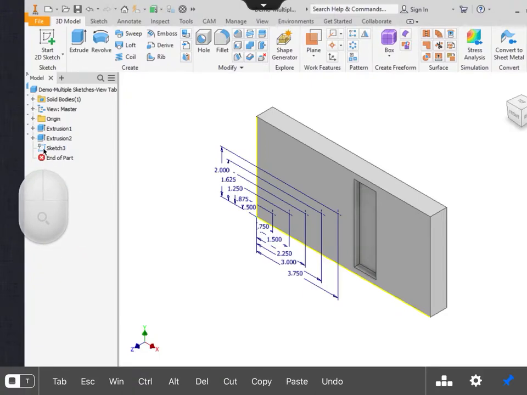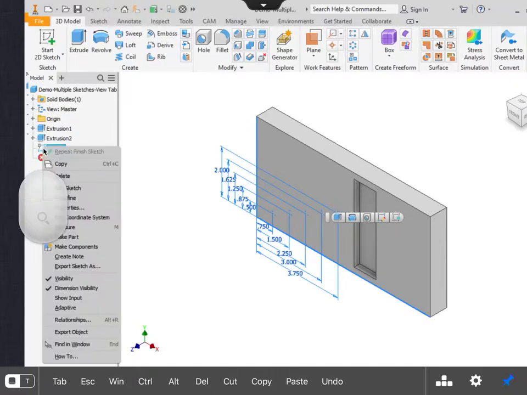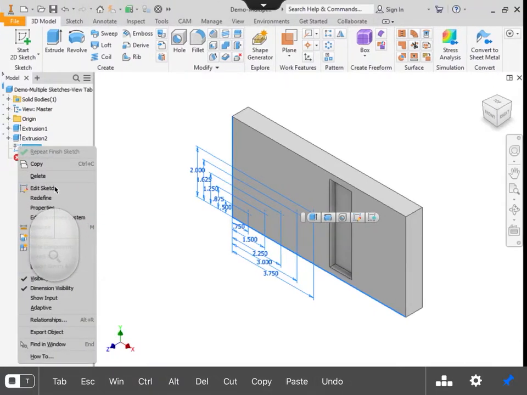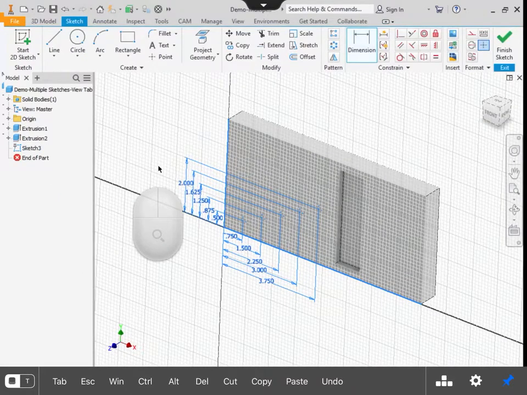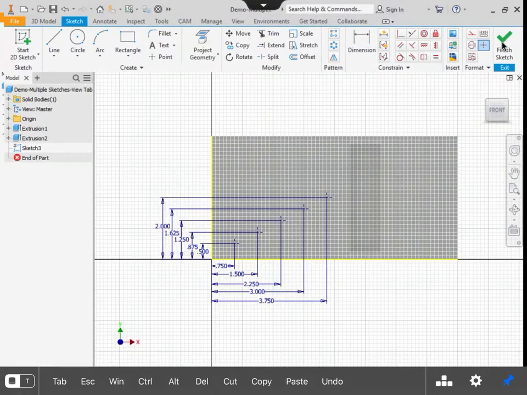When I go to Sketch 3 and put my cursor on top of it and click on that, do you see how everything highlights on my model? Okay, that's the one that I want to right click on and edit this sketch. Once I edit that sketch, I'm going to put away my mouse and get my pointer tool back out. And now I can come up to the top, get my dimension tool, come down here and grab a point for my geometry, and things will edit for me.